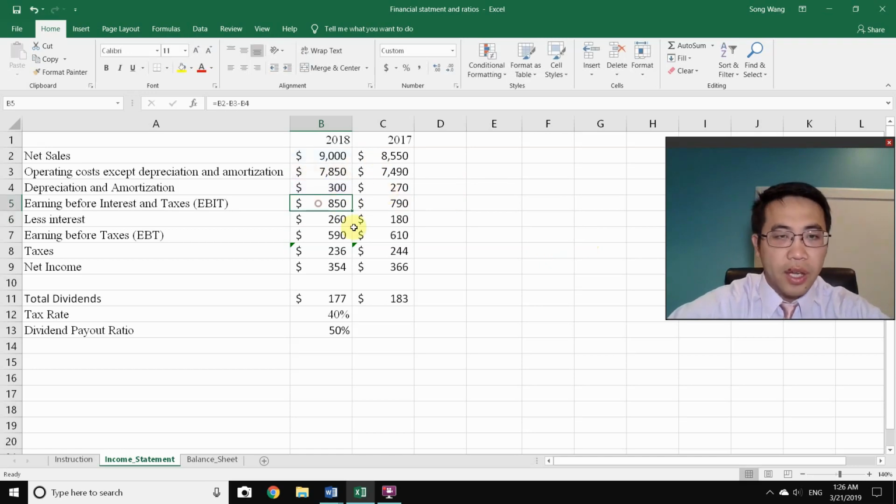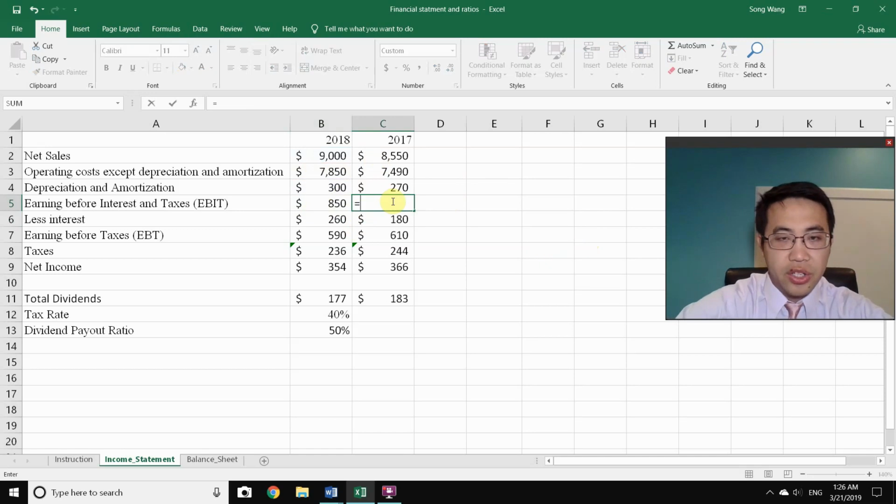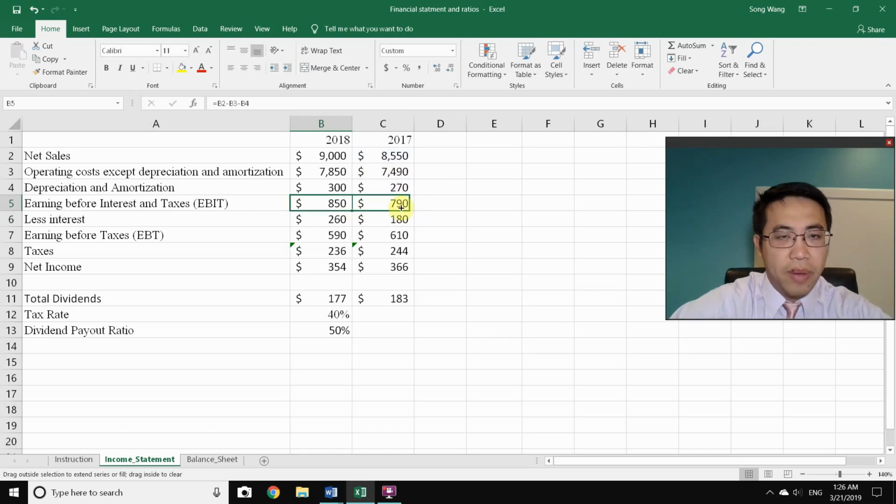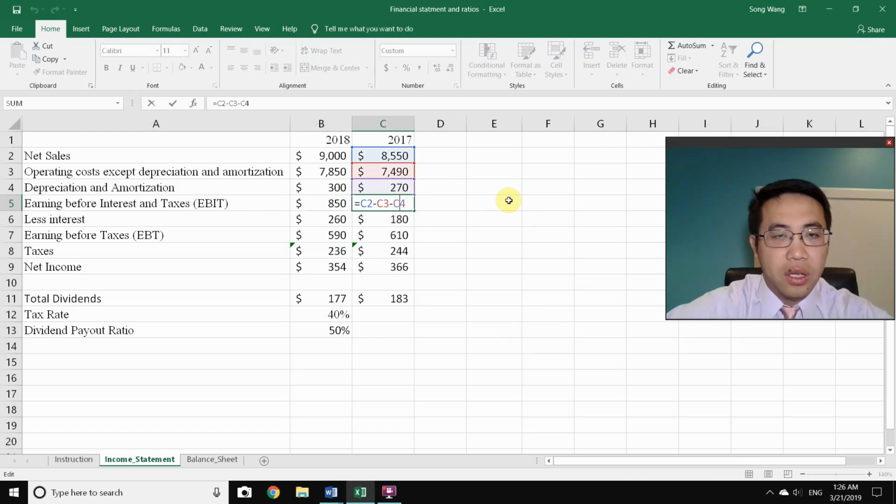All right, and then for the next year, you can just do it like this: net sales minus operating cost minus depreciation, right? Or you can simply just drag this cell by one column to the right. You will see the formulas will be inserted behind the cell.